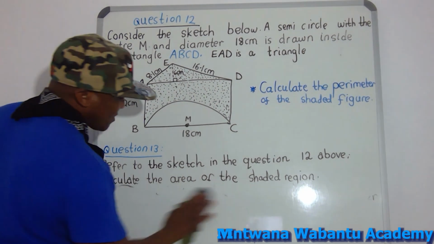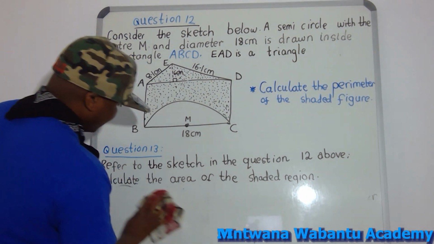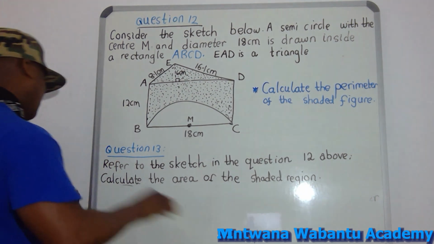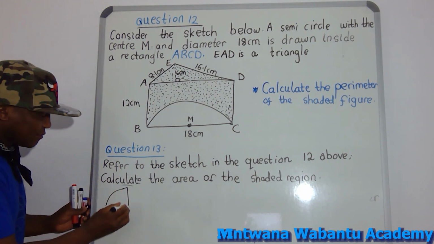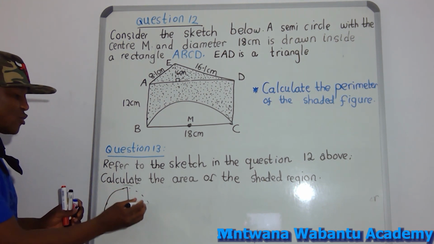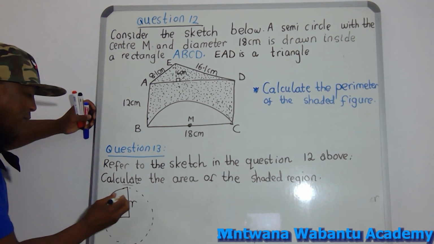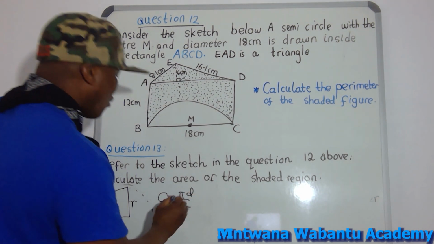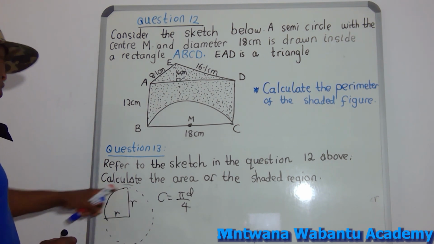We do the same game as that. So then you're going to come to this question, guys, but I just want to break it down for you so you get to understand. Okay, so a quarter is like this. Look, it's like this. Remember this radius and this radius. You see what I'm saying? So for a quarter I'm going to say the circumference equals pi d over 4. Why over 4? Because of this length from here to here. We don't want all the way.